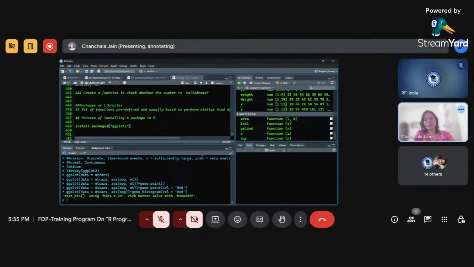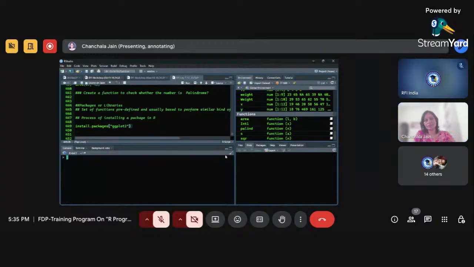Everyone done? Yes, ma'am. Done from my side. Good. What about others? Ma'am, I already have it installed. I have worked with ggplot2 many times, but each time I have to install it. No, you do not need to install it each time. You install it once, and after that you need to use the library function.